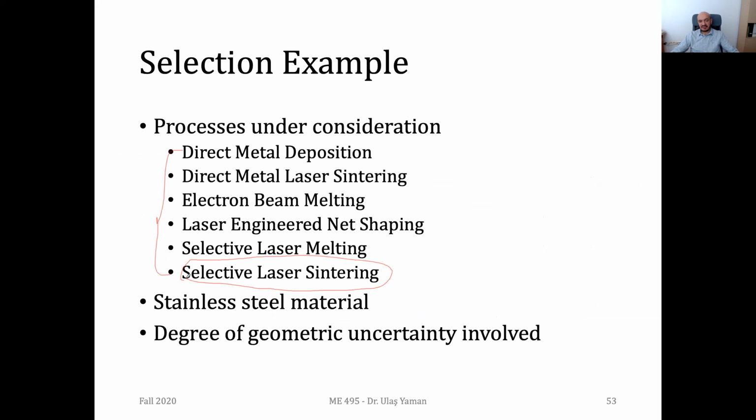They may be using it not for direct printing, but for obtaining the mold for the casting process. We cannot use selective laser sintering as the main metal additive manufacturing method, since in this one we are simply sintering the powders. But if you sinter the metal powders, then you need to do further operations, so it's not quite possible. We can obtain final polymer products with selective laser sintering.